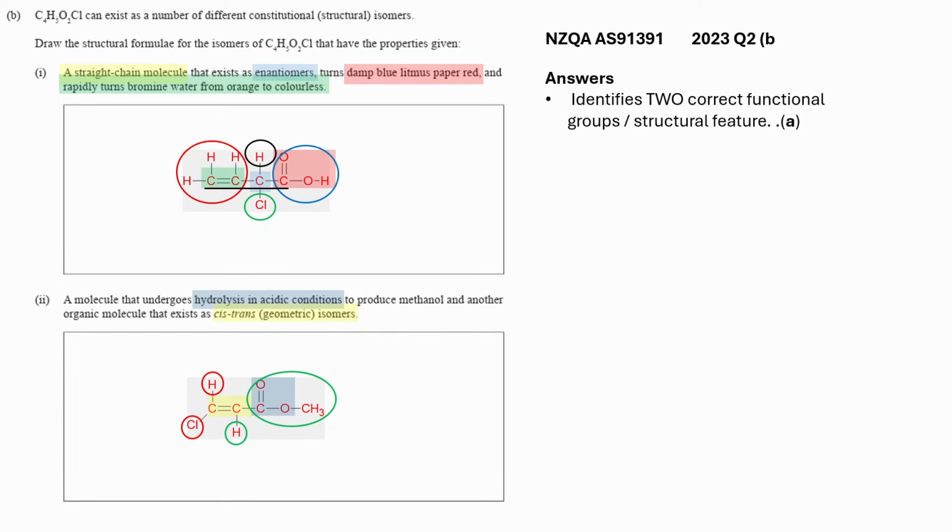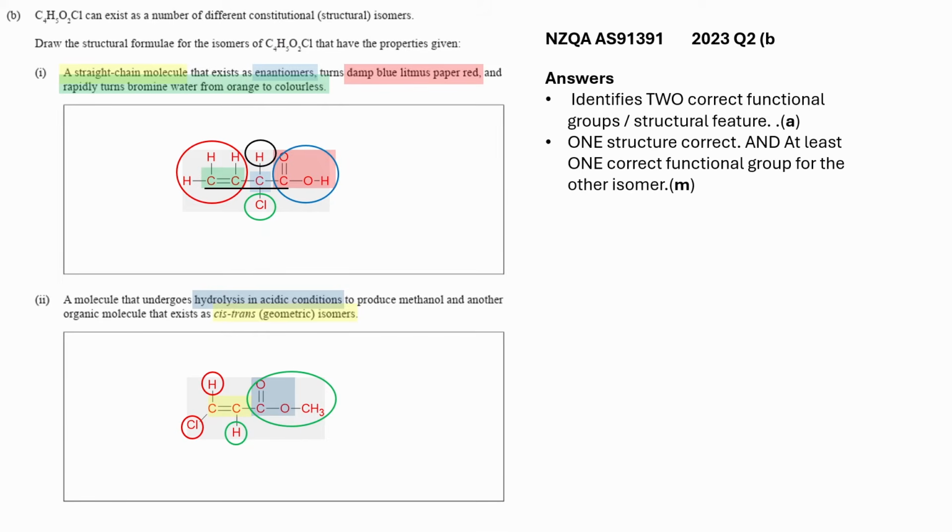If we identified two correct functional groups from the data we're given, we're achieved. Notice again, this is observations for distinguishing molecules really. If we'd learnt this up, what we did on a previous question and this question, we would have been helped in both of them. If we got one structure correct and at least one correct functional group for the other one, we get a merit. And if we get two of these correct, as I've drawn them, you get an excellence.